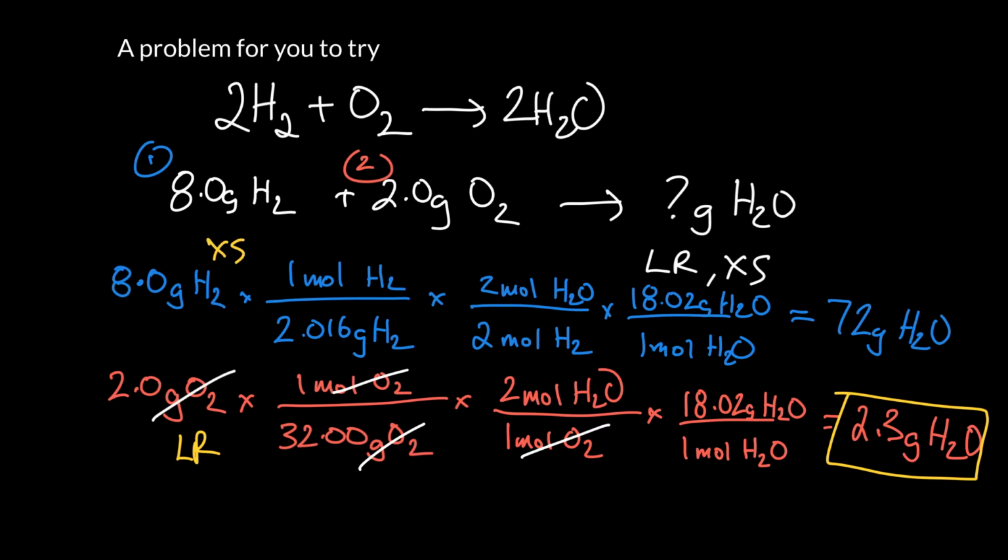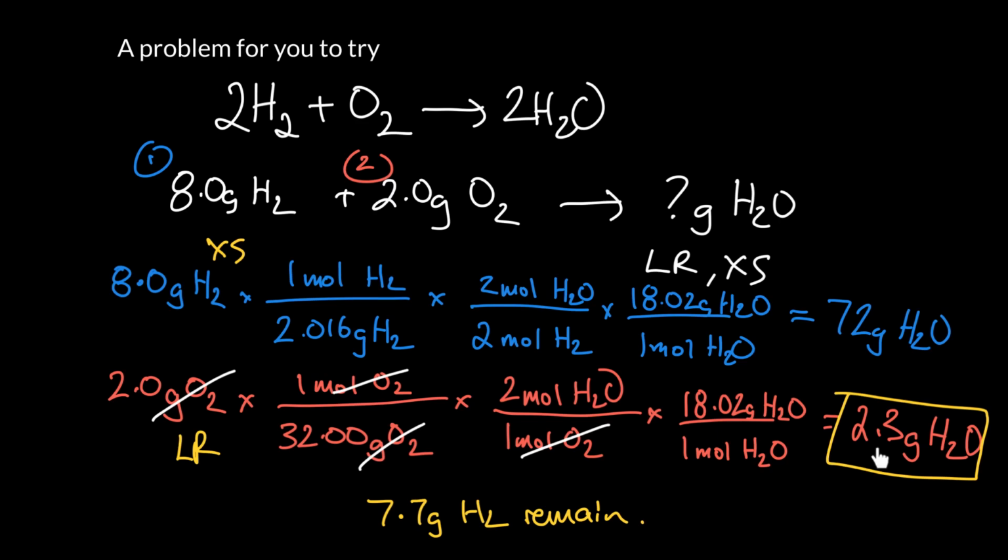And if you want a little bit of a challenge, okay, you should figure out how much hydrogen is remaining, and pause the video and figure it out, and then unpause it, and I'll actually just tell you the answer. Okay, pause now. Okay, and you should have got an answer of 7.7 grams of hydrogen remaining. So we've only used up 0.3 of a gram, so there's 7.7 left.